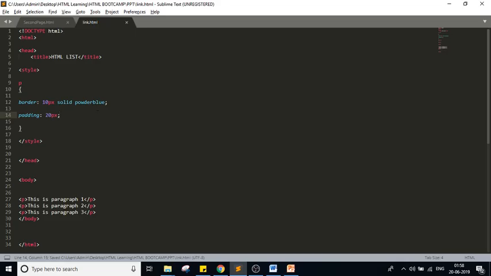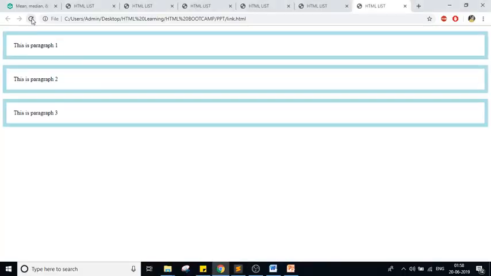Now let's see what will happen. Can you see? So what is padding doing? The padding property defines a space between the text and the border. Text and the border.